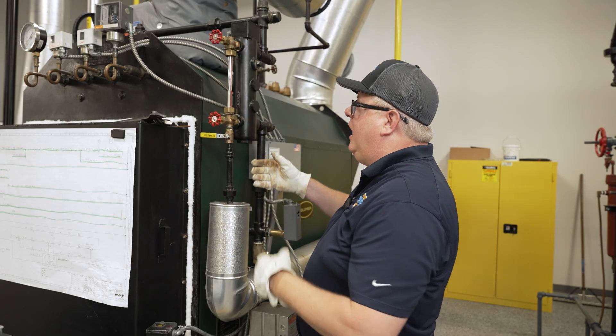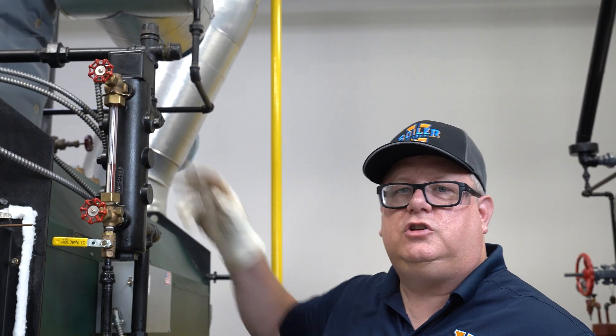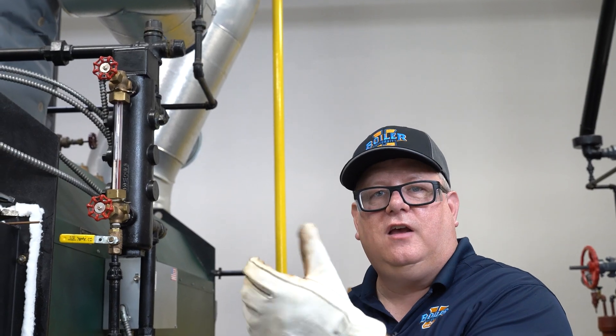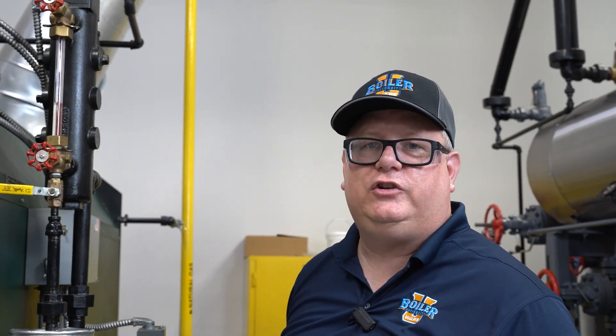If I get any evidence of leakage, I can valve it back off and snug these a little more. But just remember, those are rubber gaskets and they're designed to be tightened a couple of times as the boiler is heated and cooled — so don't just crank them without mercy.